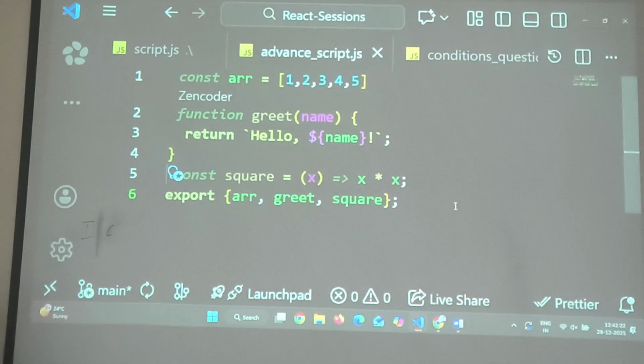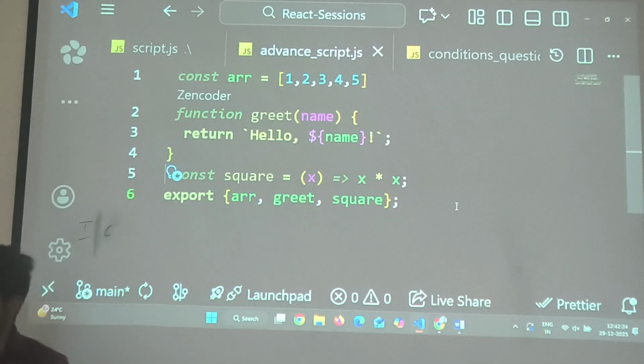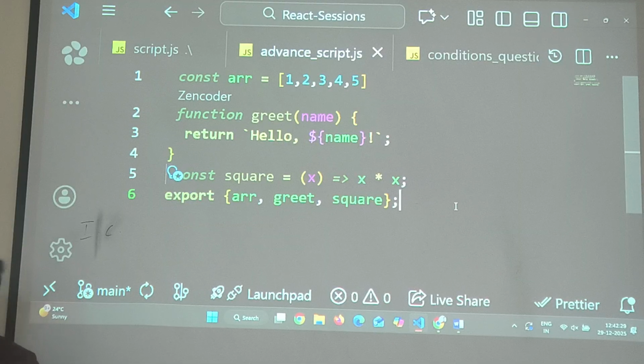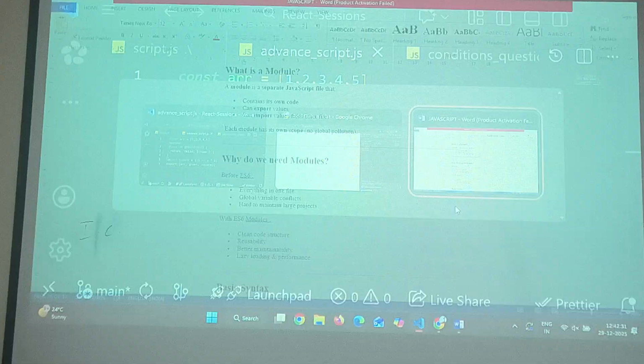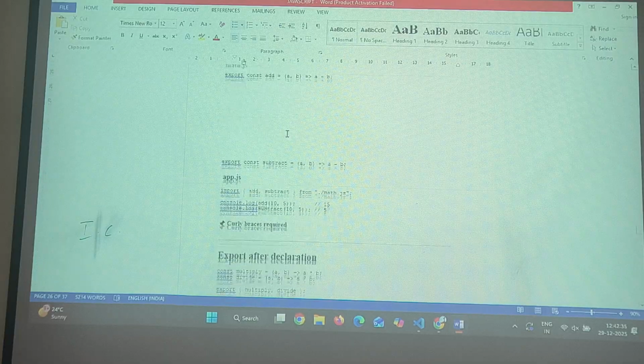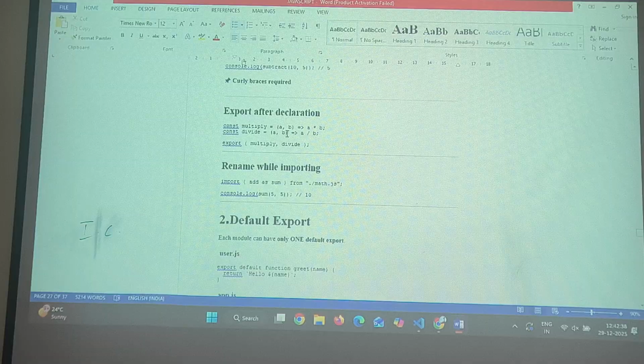I can easily export all of the functions and methods inside my file at the end. And this is named the export after declaration.